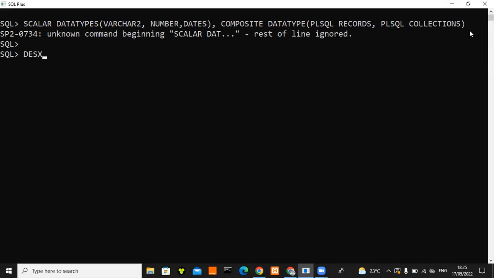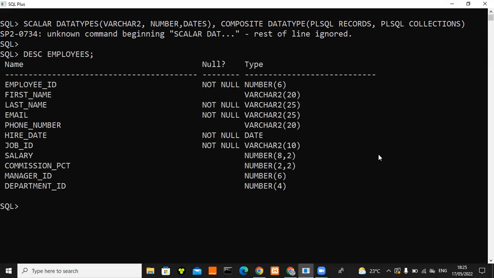Let's say we describe employees. If you look at the data types column, employee ID is number, and first name and last name are both VARCHAR.